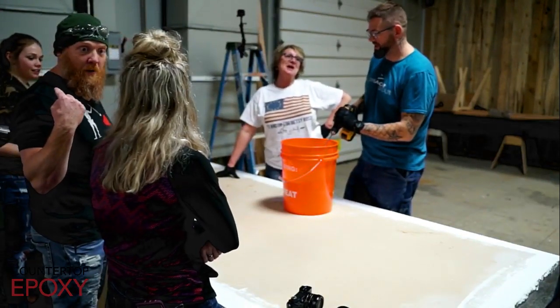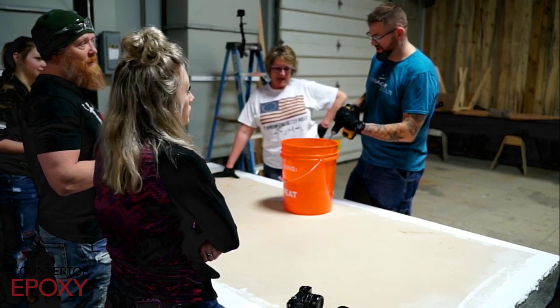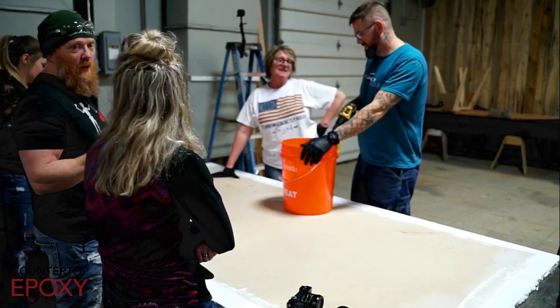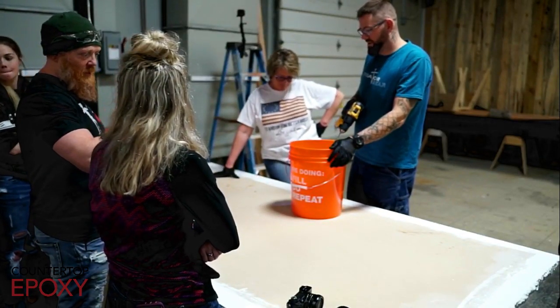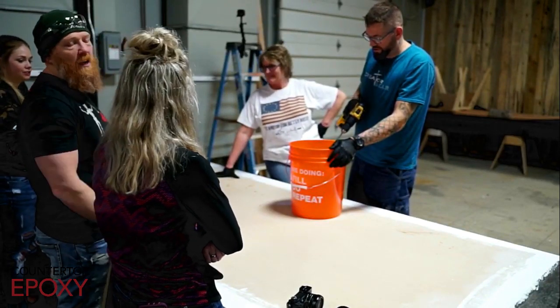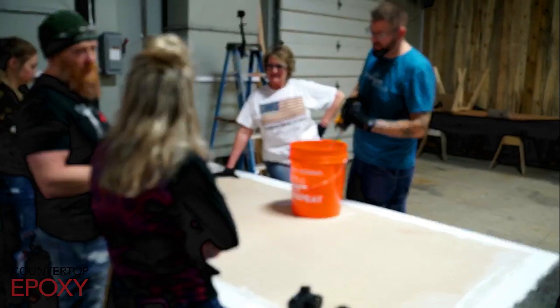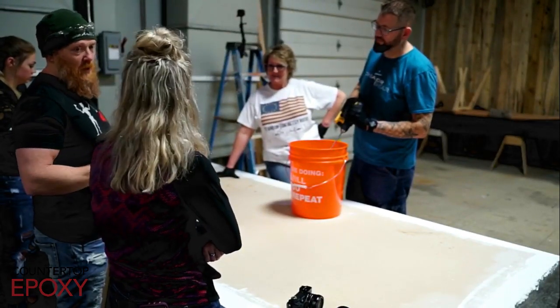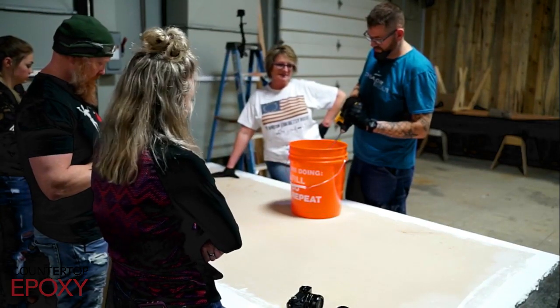So when you're doing veins, it's really important to let it get up to temp for that. So we're doing a white marble with charcoal veins. We're going to let it get up to temp, and then we're going to pour it onto a sample board and let it cool to that surface of the sample board and start curing from there. That's going to allow us to work with that product for a long time and get the veins exactly the way that we want them. Just like we do in class when we pour it on the table, we want to do the same thing when we're doing countertops or large tables like this.